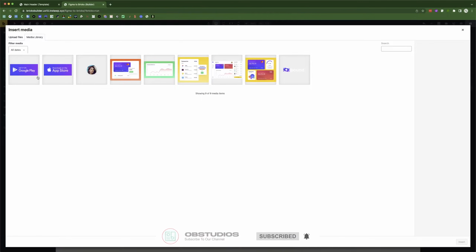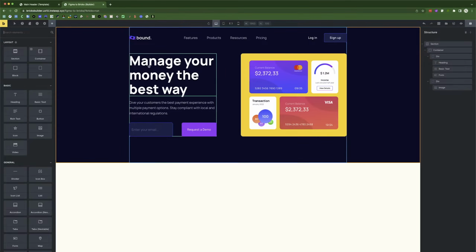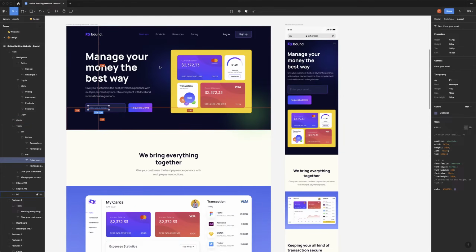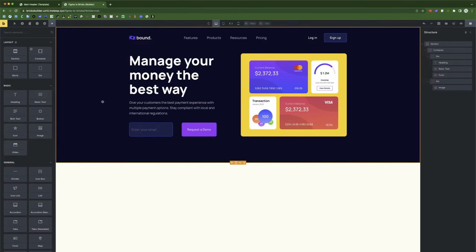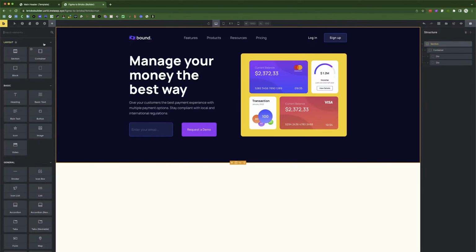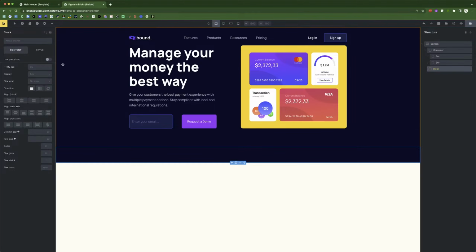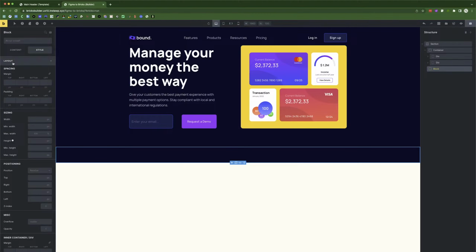The next thing is to add our image. So our first image is going to be the banking card. So we add our banking card. What to do next is to add this gradient that you have over here. How do you do that? There are a lot of ways that you can achieve this, but what I'm going to do is to click on the section, and then in the section I'm going to add blocks. So this block, one block, probably a block is not the best thing to do, but let's see what's going to happen.